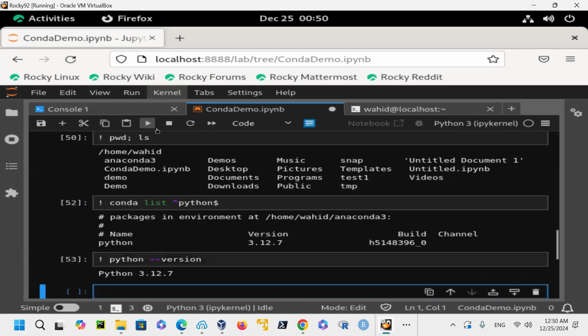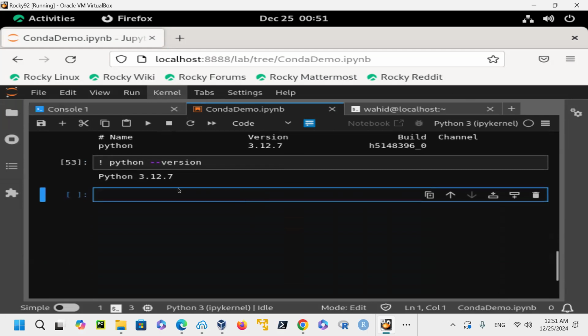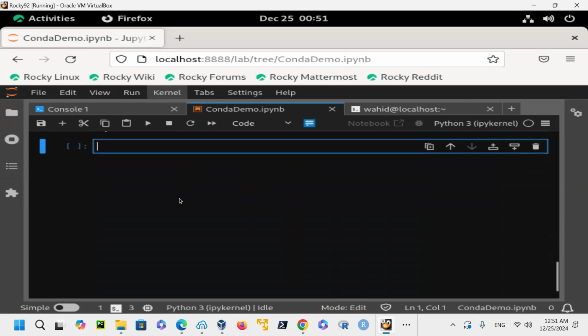So a lot of good stuff on Jupyter Lab. Jupyter Lab and Jupyter Notebook are very similar. Jupyter Lab is an enhanced version of it. So use Jupyter Lab rather than Jupyter Notebook, but it's your choice. So I'm going to exit out of this one. We showed you enough stuff. Or you could even run the commands here to just do something on the fly.